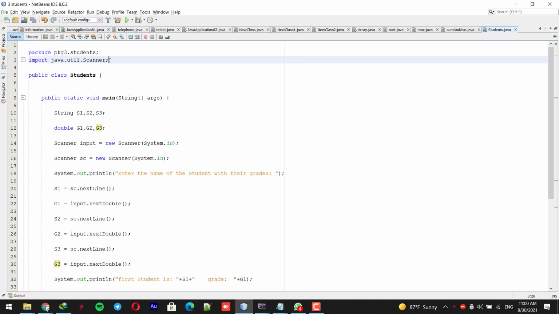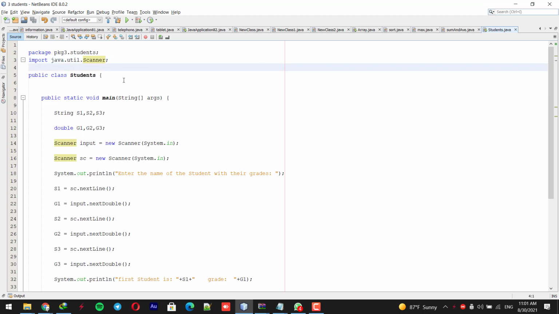In the Java language, whenever we want to use some special method or ability, we need to import something from the library, sometimes, not always.